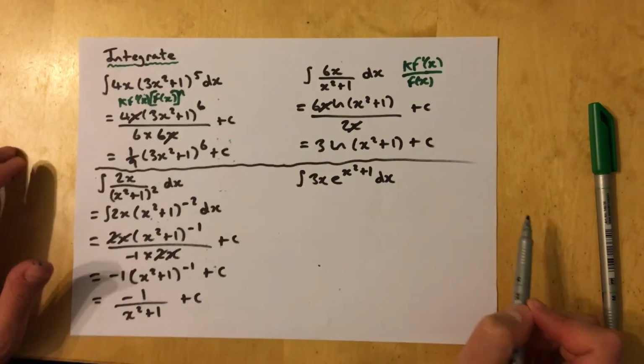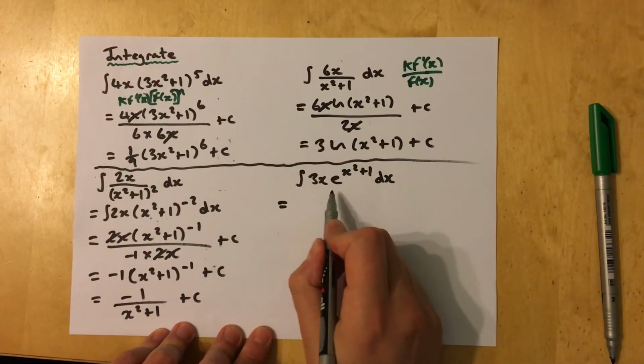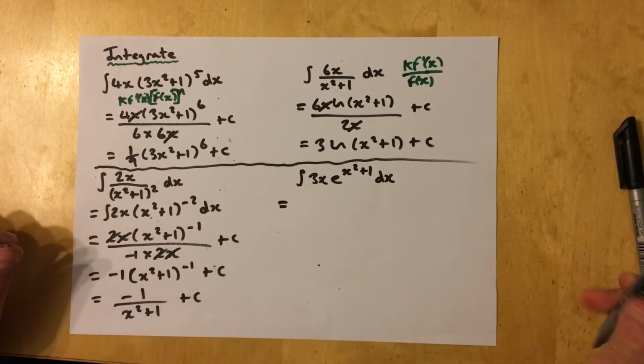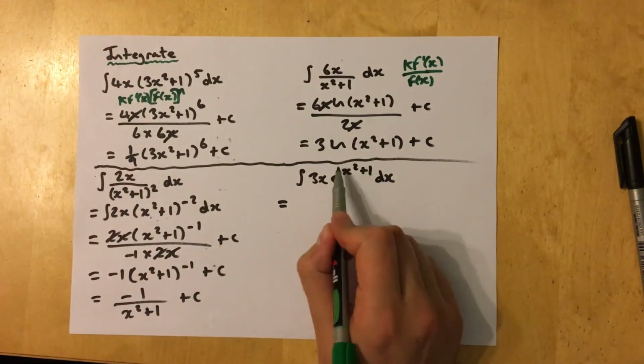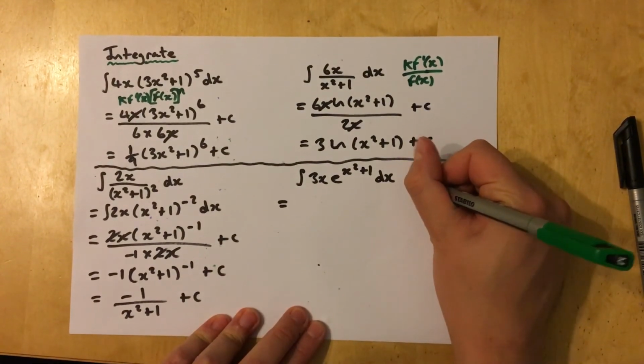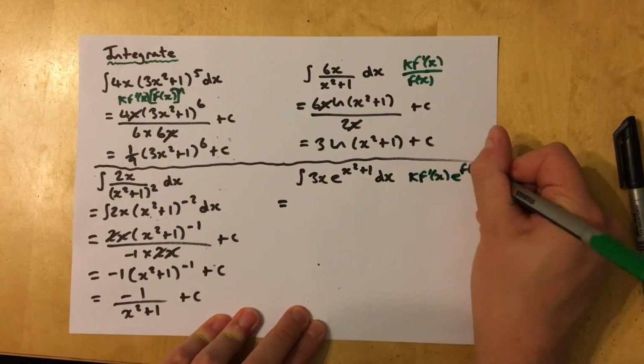Okay, and then the last one, before you can stop listening to me. So if we have a look at what we've got going on here, we've got our exponential in the power, we've got a function, and at the front we've got a multiple of the derivative of that. So it's in this form where we've got k f dash of x e to the power of f of x.